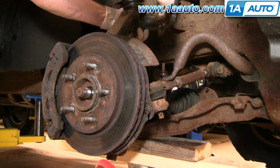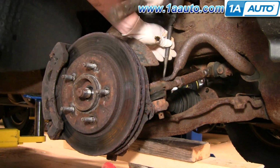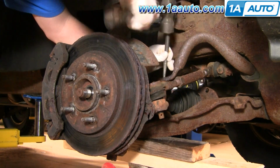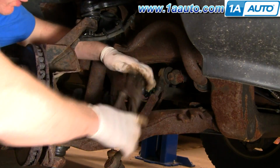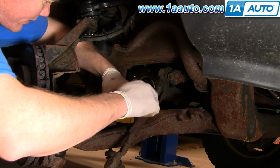Okay, use a hammer and pound down on that bolt, then use a punch, see if you can get it to go down through the sleeve. I end up actually having to use vice grips and a wrench. Okay, what I'm going to do here, put a set of vice grips onto this shaft, somewhat tighter here.